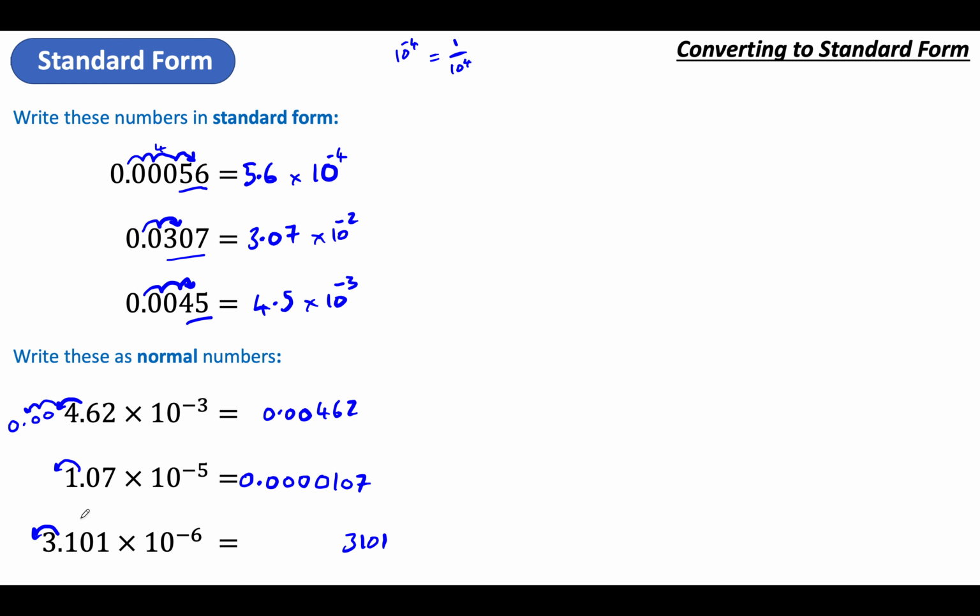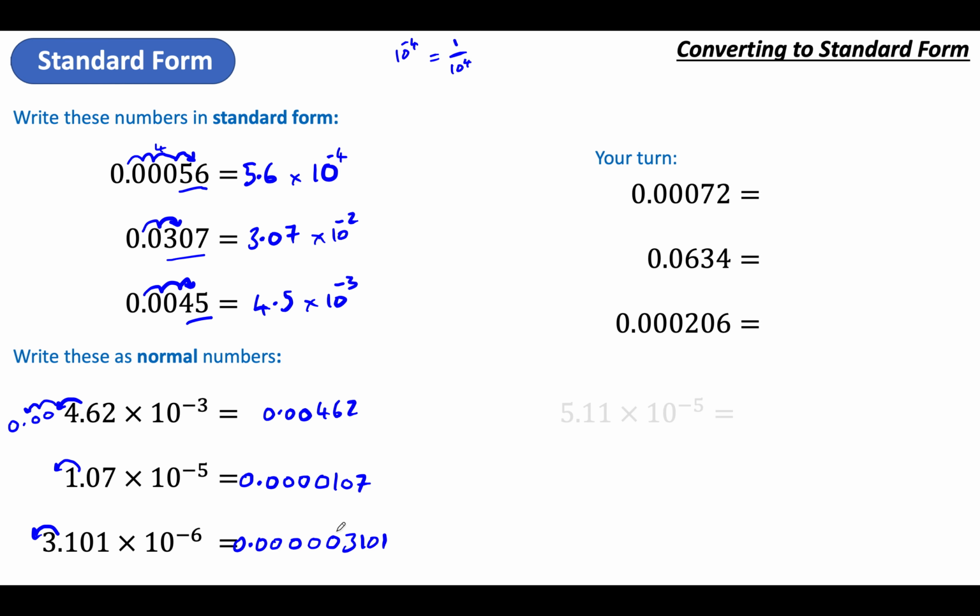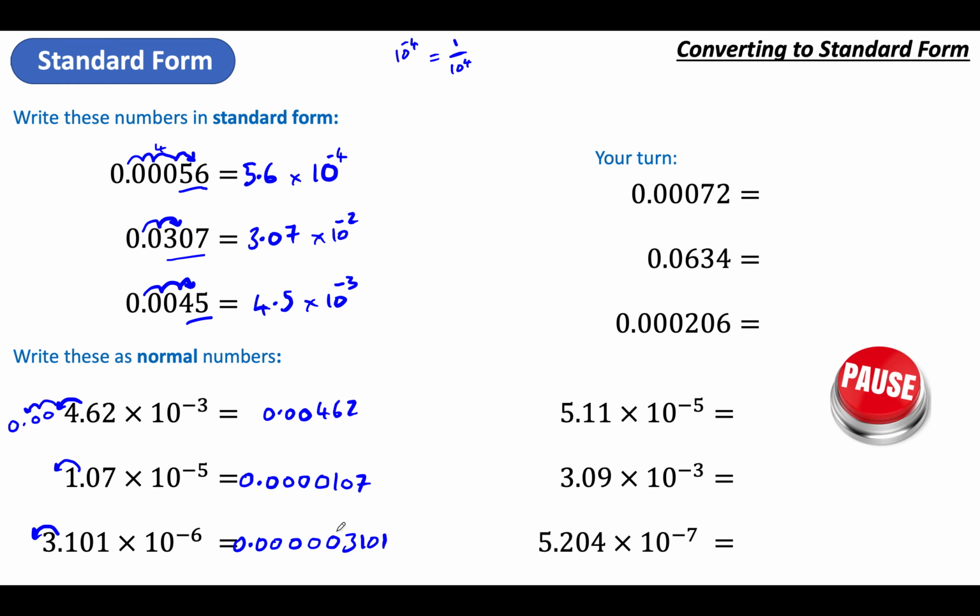Right, okay, so it's always worth double checking this. 1 jump to get over the 3, and then 2, 3, 4, 5, 6, because it was 6 places smaller. And always do a little check. 1, 2, 3, 4, 5, yeah, 6 places would put that decimal point back in that same place. Good. Your turn. Top numbers, write in standard form, please. The bottom numbers, write as normal numbers again. Pause the video. Off you go.